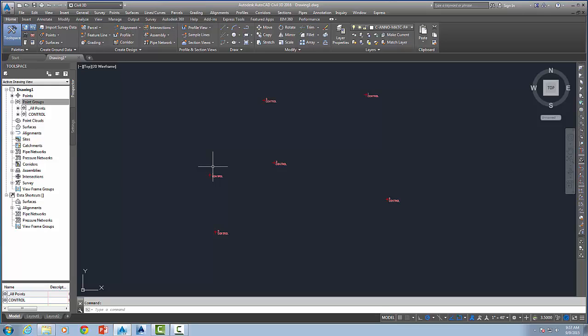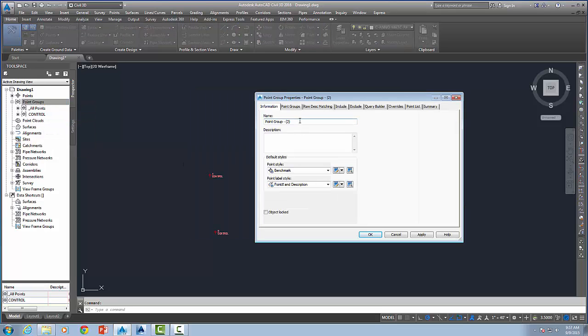Okay, so we're going to be utilizing this concept because this is an important concept. In fact, we'll be creating another point group that's called a blank point group that will include all of our points and then allow us to generate a layer, if you will. It's like a blank layer in between. So let's go ahead and do that. We're going to create this new layer. We're going to call this layer blank.